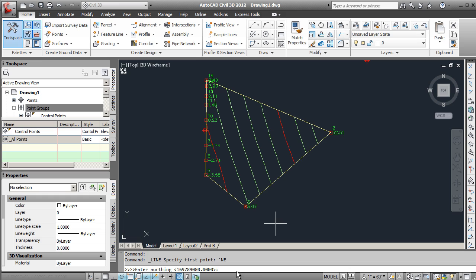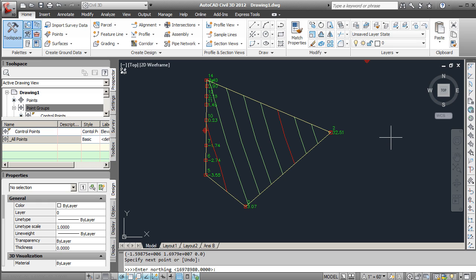When you do that, the command line will show up asking for the northing. This is the northing of the first point. I'm just going to copy these in from a document that I have open for simplicity. Now, as I put in the first one, you see nothing shows up here initially. That's because we don't have a point. We haven't defined that line other than just by the first endpoint.